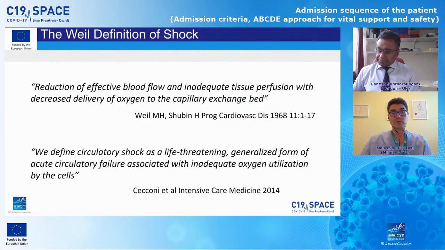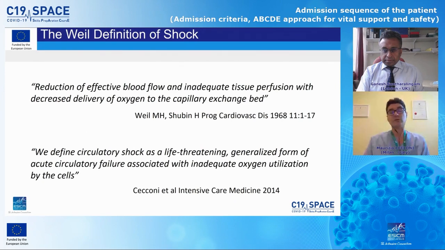I will refer a little bit also to shock. We have several definitions of shock that you can find. The first from Harry Weil, one of the fathers really of intensive care, which is a reduction of effective blood flow and inadequate tissue perfusion with a decreased delivery of oxygen to the capillary exchange bed. We recently redefined this, not changing it completely, but basically saying we define it as a circulatory shock as a life-threatening generalized form of acute circulatory failure associated with inadequate oxygen utilization by the cells.